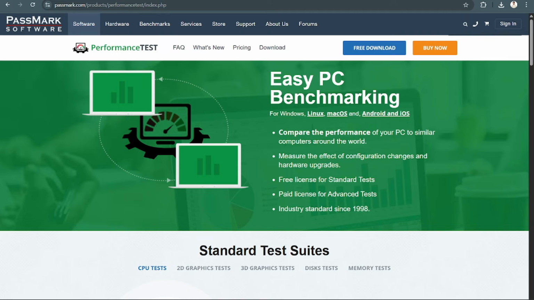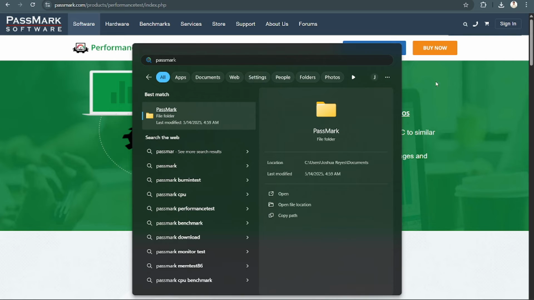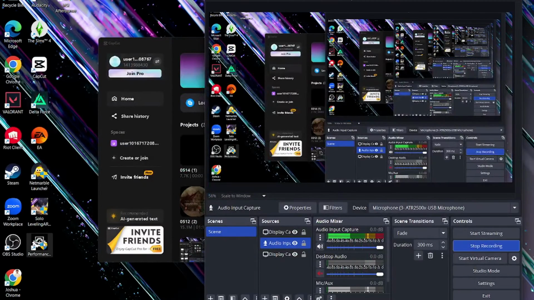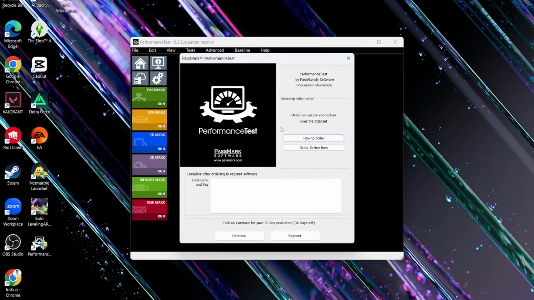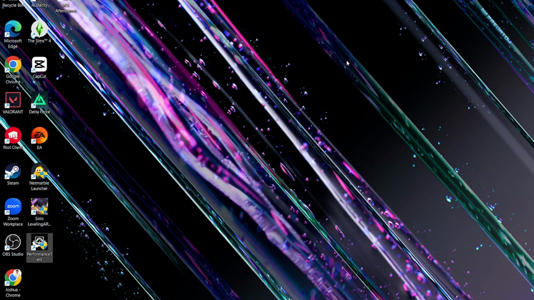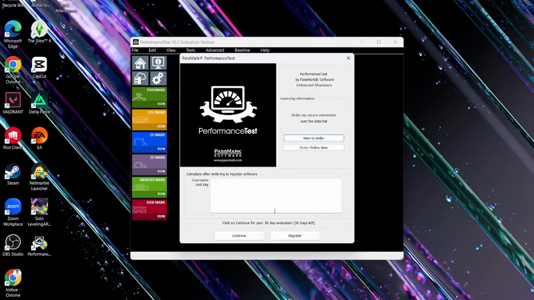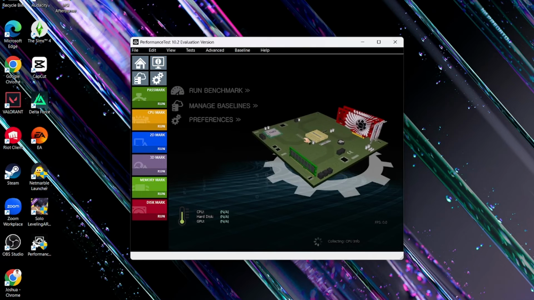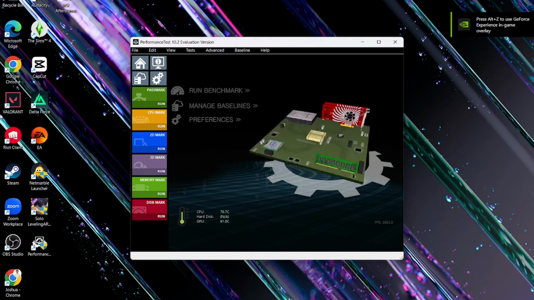So upon opening the application, right here, this is the main interface that we will be getting. Right here is our CPU, GPU.